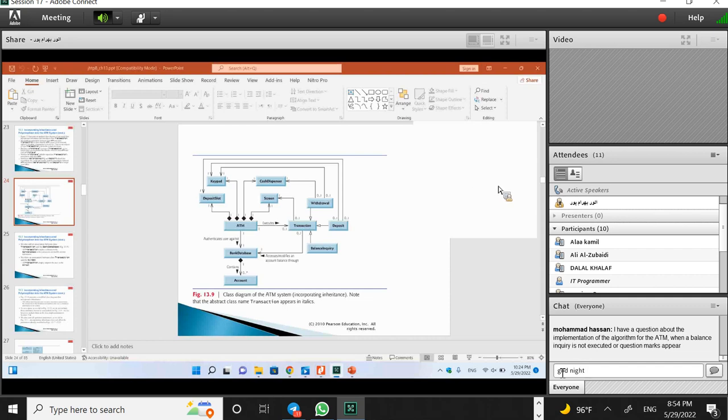I have a question about the implementation of the algorithm for ATM when a balance inquiry is not executed. I don't notice, Mr. Mohammed. A question mark appears. I don't get this part of your question. What's the question mark in your implementation?